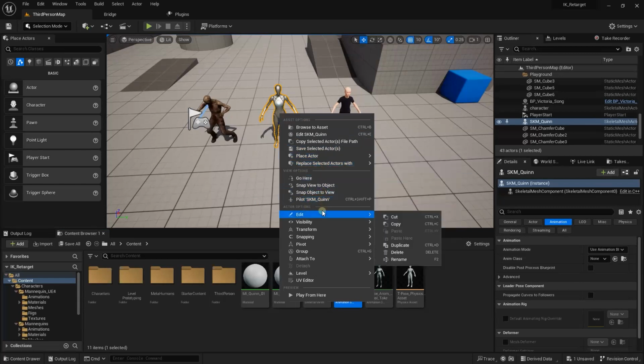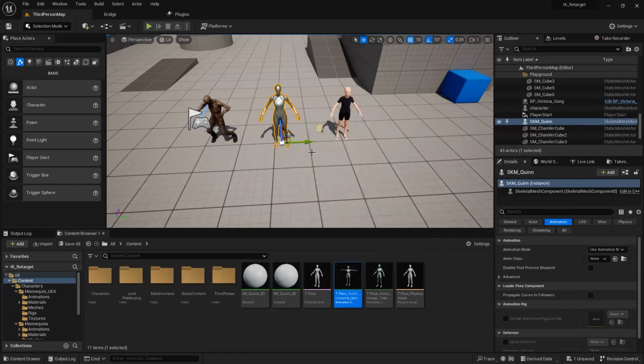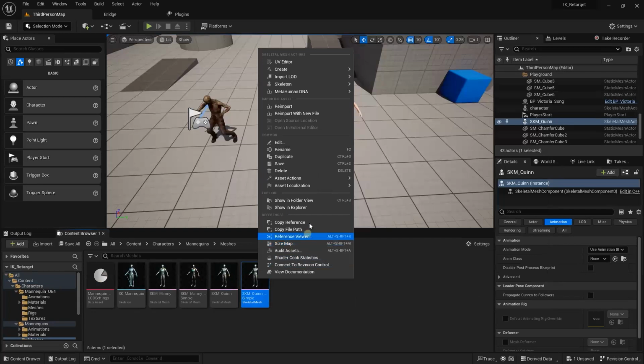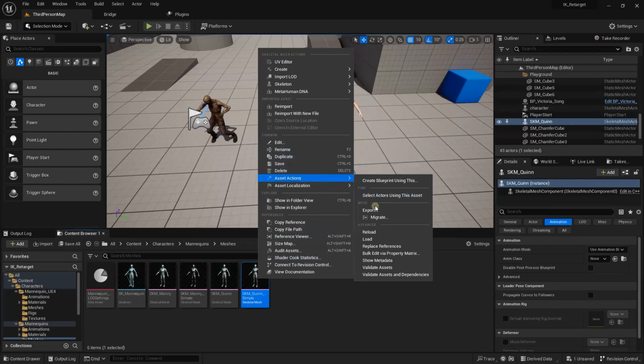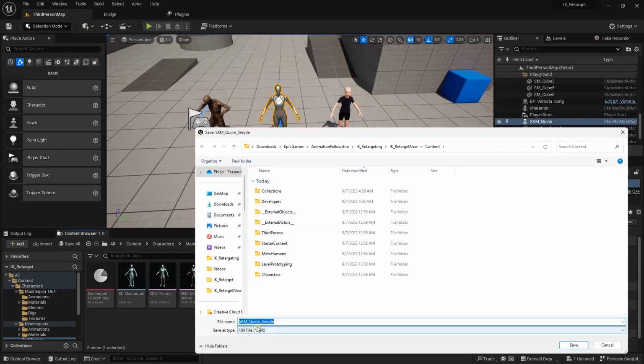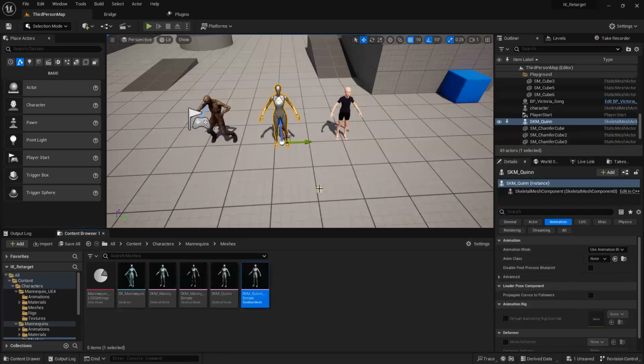I went to browse to asset first, and then I went to simple actually, and then right click, and then I went to asset actions, export, and then I was basically able to just export it as FBX, and then I brought it over to Mixamo, uploaded it, and then I went and downloaded the T-pose.